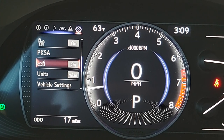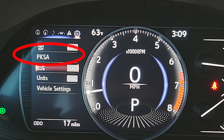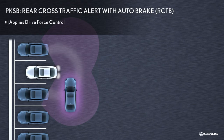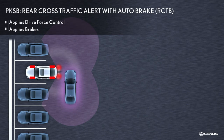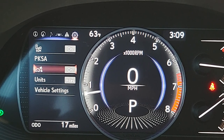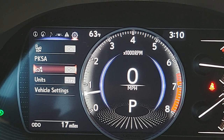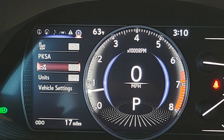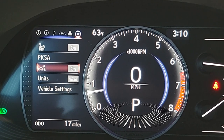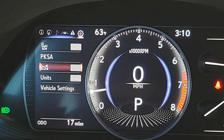The next icon represents Parking Support Brake. If PKSA beeps and alerts you while parking and you're not responding, Parking Support Brake works in conjunction with those features to apply the brake for you. For example, while backing up in a busy parking lot in heavy rain with the system beeping, continuing to back up slowly resulted in the vehicle applying the brakes automatically — and a shopping cart went flying past the back of the vehicle. If it engages, it can be surprising because it means business. Parking Support Brake can be turned off, but leaving it on is recommended.